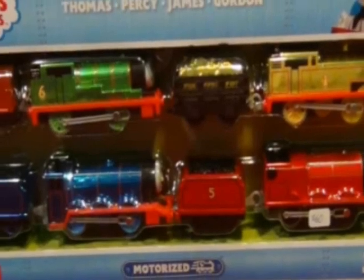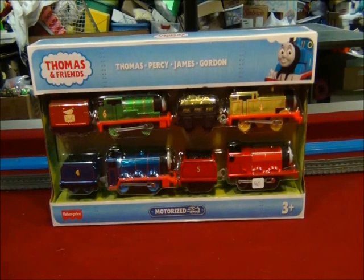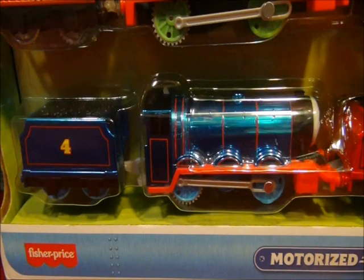Hello everyone, this is TrainBoy54 speaking, and today I'm going to have a quick look at the Trackmaster, or now motorized, train pack of four engines. And they are Thomas, now completely in gold, Percy, James, and Gordon.